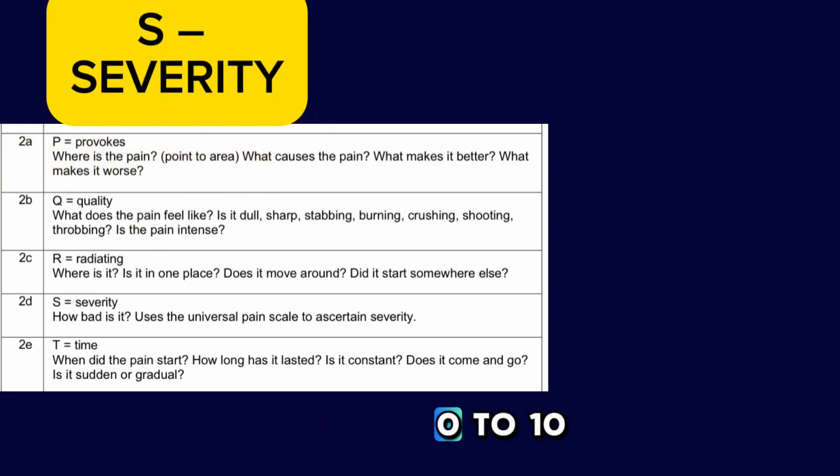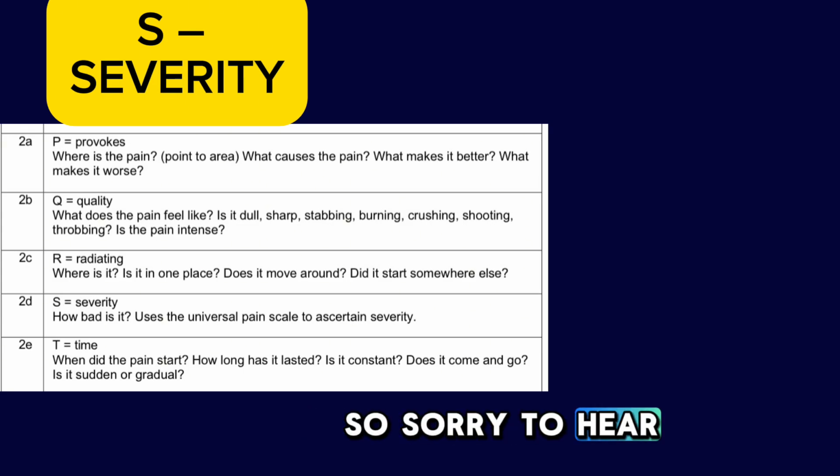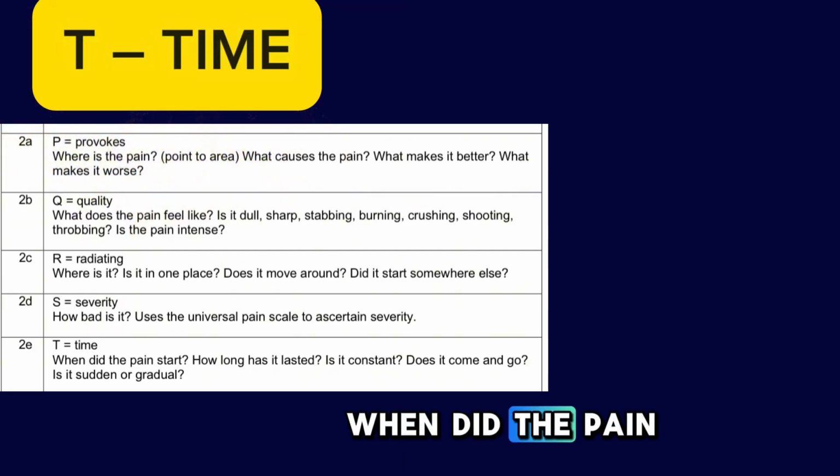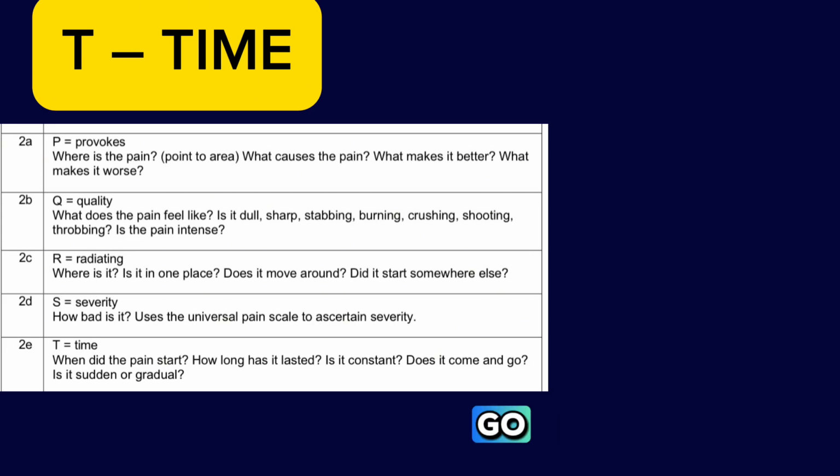On a scale of 0 to 10, where 0 is no pain and 10 is the worst pain, how would you rate your pain right now? So sorry to hear that. I will record that as 8 out of 10. When did the pain start? Is it constant or does it come and go? Was it sudden or gradual onset?